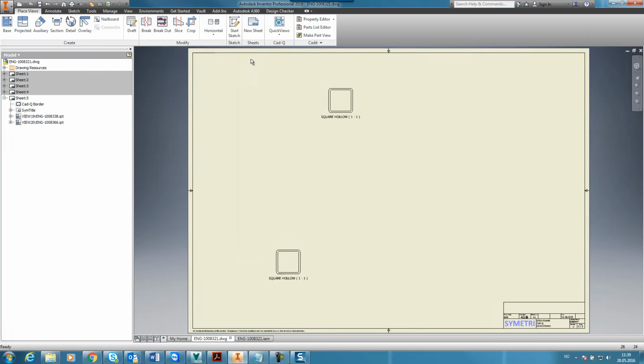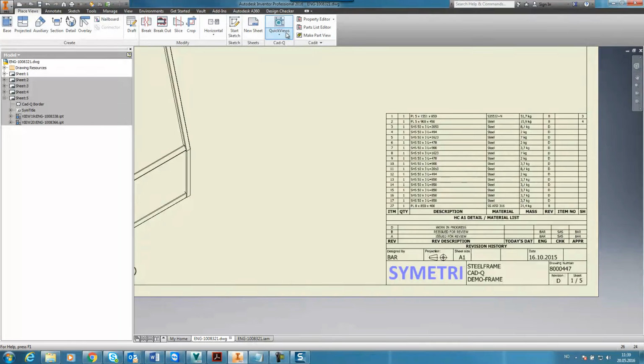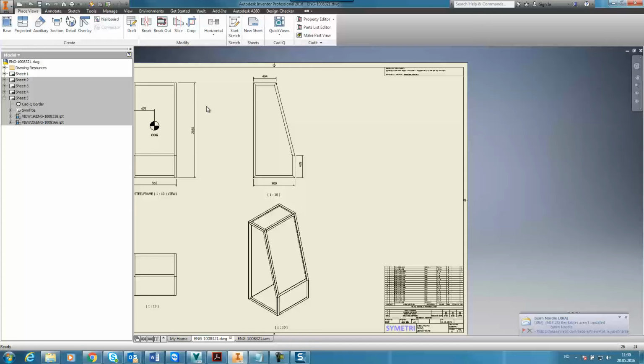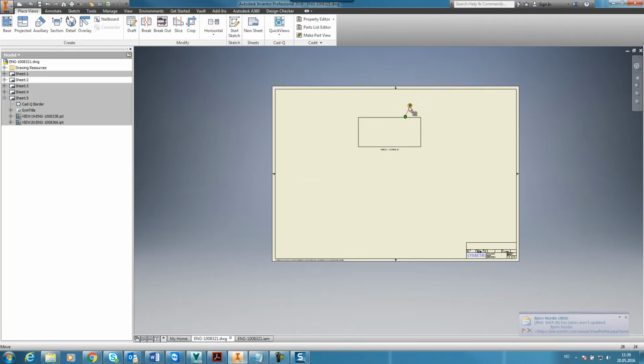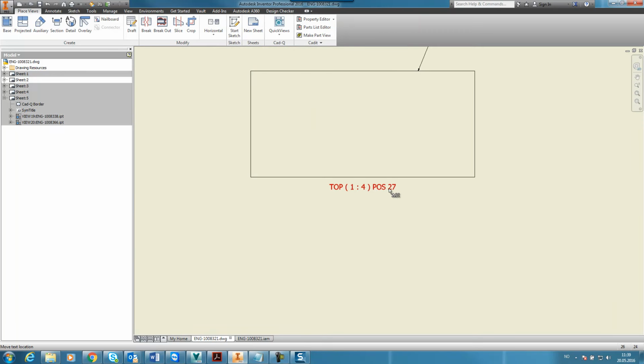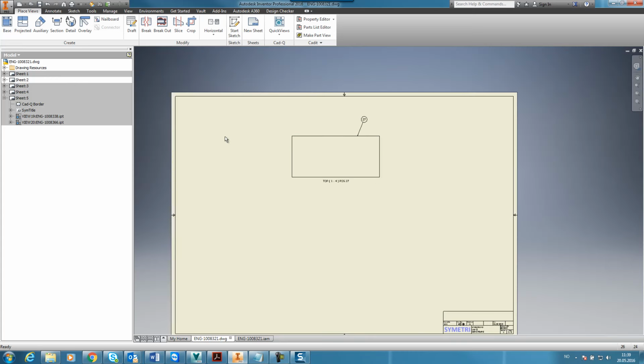This can also be shown in the parts list. If you take a look here, I've just created in the parts list, and I can just update the parts list, and I'll have information of where all these parts are placed on sheet 1. So that's good. And also Cadit will update the balloons from the parts list on page 1. It will also be able to write them into information in the text here, the view text below. So I don't have to balloon the place. It will show me what position it is anyway, and it's quite easy to do.